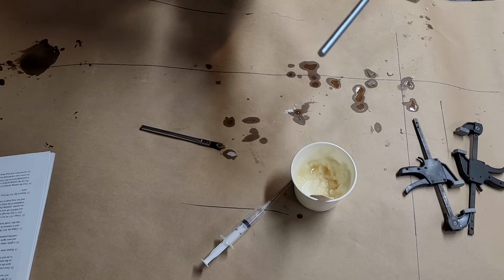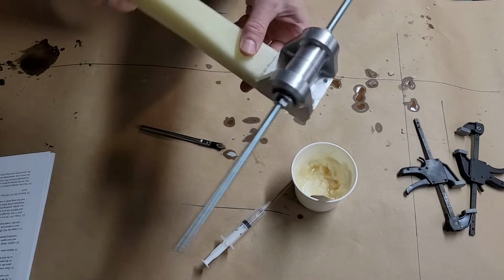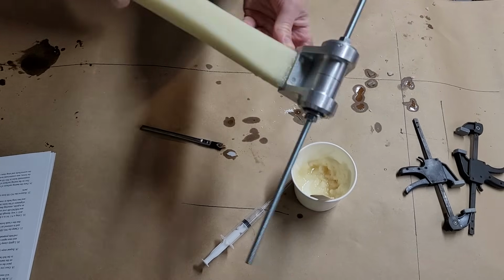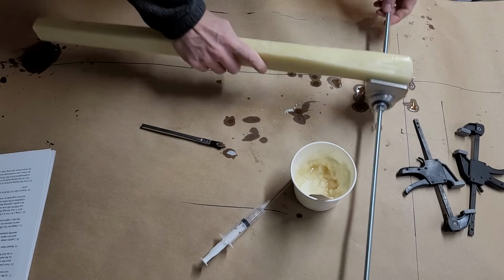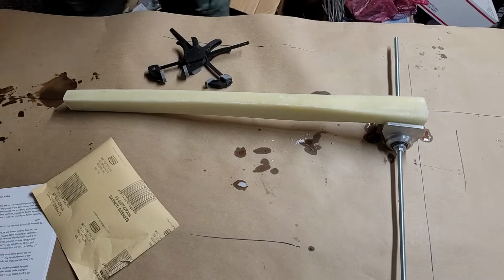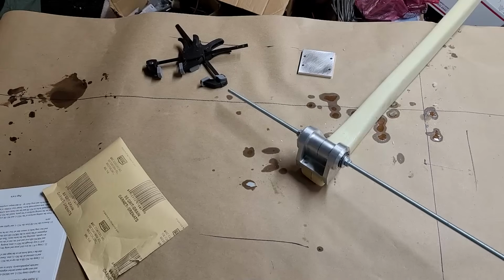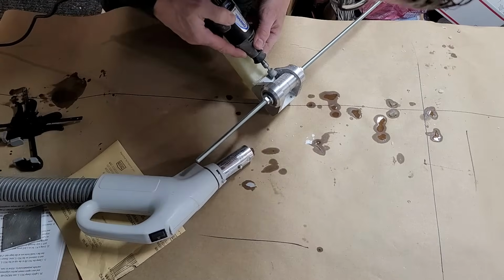I did have a little bit of squeeze out there and through the holes, so I'll have to clean that up, but overall looks good. All right, next step. A little bit of flox squeeze out that needs to be cleaned up. I'll just test the clamp on there, and then I'll just grind away where that flox has cured in place where it doesn't need to be.